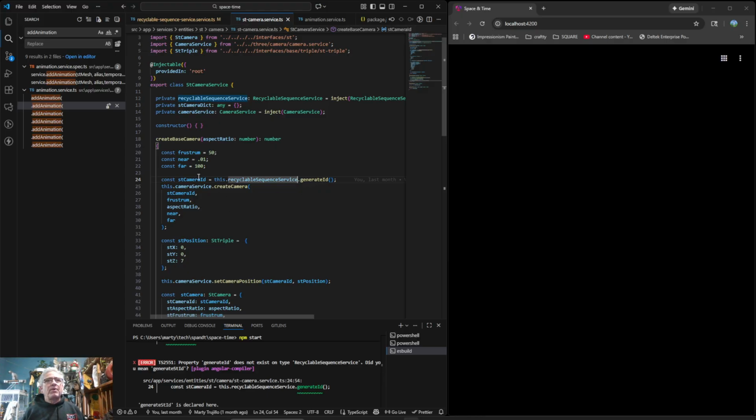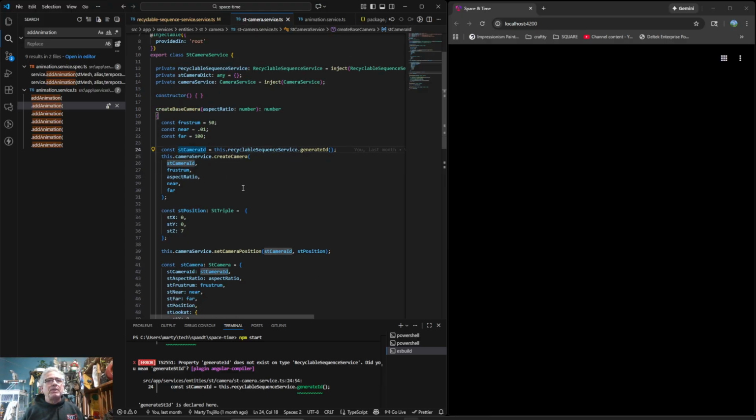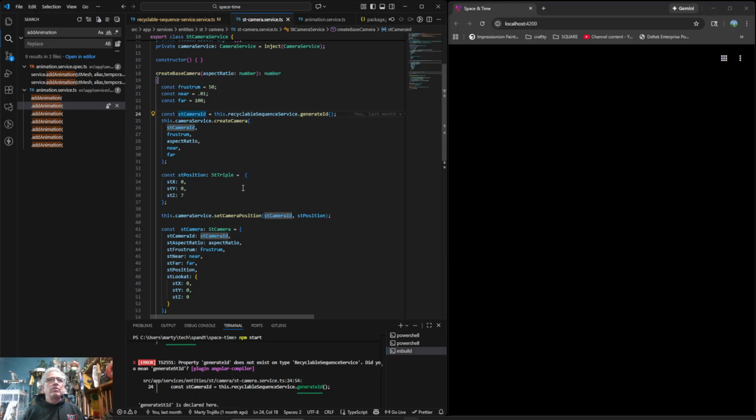Okay, so here's where we create our animation ID. At this point, we create our camera. This camera service create camera, which is kind of, we are in the camera service.